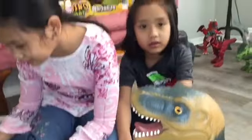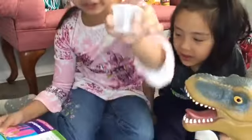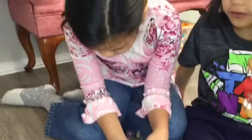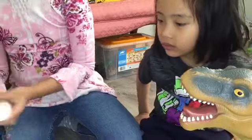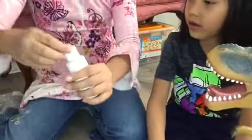The first thing we need to do is measure 10 ml of white glue using the measuring cup, which I have, and pour it into a bowl. The eyes are white. Scrape down the walls of the cup to get as much of the glue out as possible. Okay, so we're gonna take one of our glues, which they're both crazy art, so they're exactly the same. The green. And I'm gonna measure it. So I'm gonna take my glue.